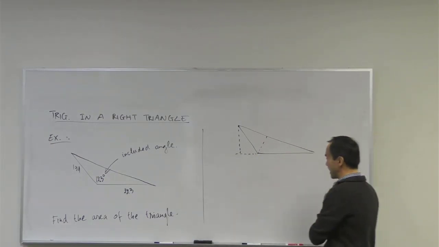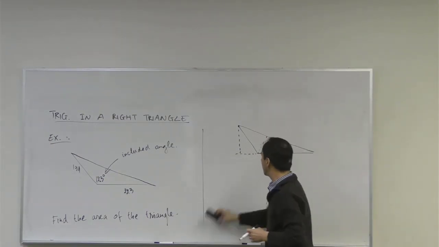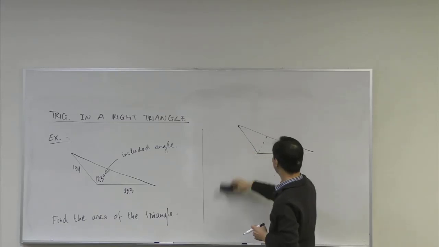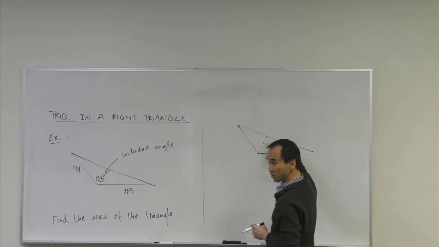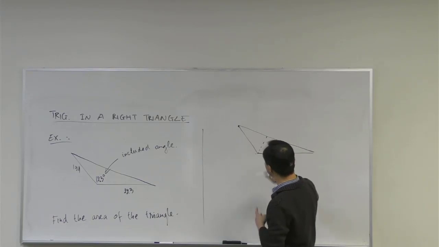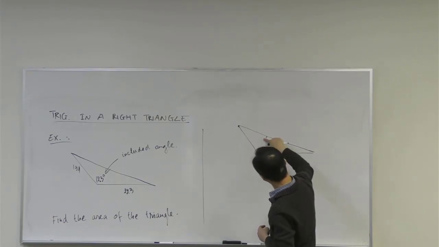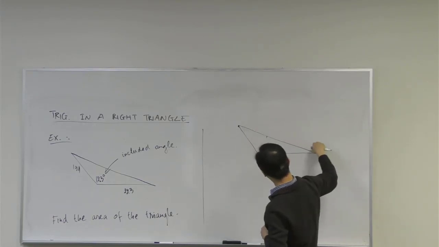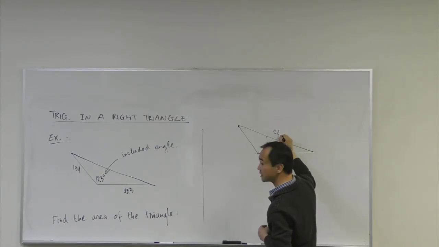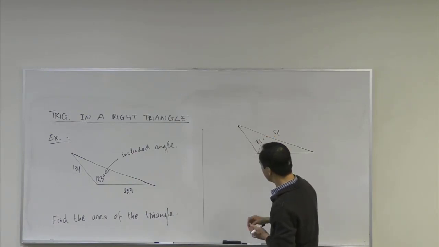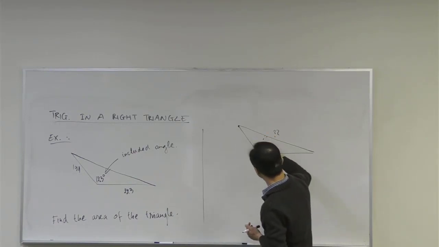And so in this case, if we go this route, it's the correct plan, but it's not a good plan. If we treat this length as our base, then we don't know the length there. You guys agree? And also we have no clue how high that altitude is. So we have two unknowns, so that route is not a good route.